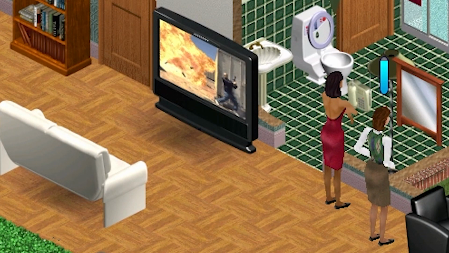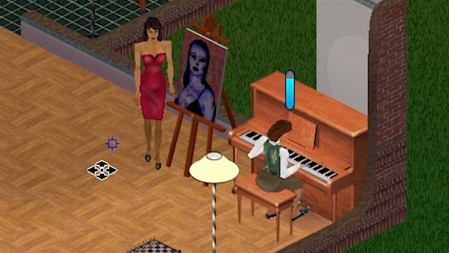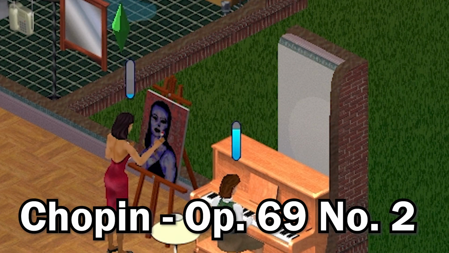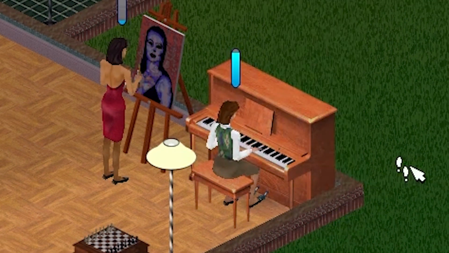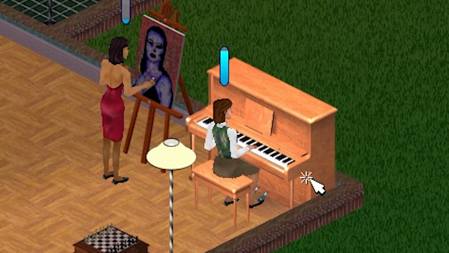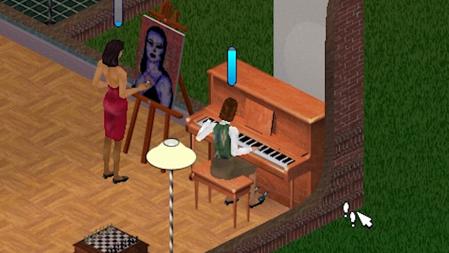You received 1,250. Why are we getting money left and right? What the heck? She's playing Chopin. Chopin, yeah, Chopin. Wow. I love it. This game is very cultured. And look at that. Someone is playing Chopin, and then someone is painting right beside them. Wow, that's just a perfect combination.